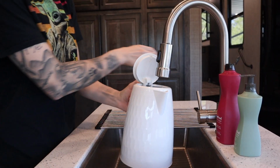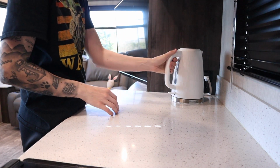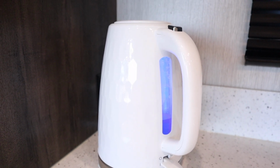But I have been drinking a lot more tea, and I have a blue tea kettle. If you've seen any of my videos from my apartment or the house that we lived in previously, I had a blue tea kettle. I would put it on the stove, fill it up with water, heat it up, you know, do the normal tea thing. But when David and I were talking about doing that in the RV, he mentioned an electric kettle, and he said we should really think about investing in one of those because, one, if we're using the actual normal tea kettle, it has to use propane because we have to put it on the stove. So there's using propane.